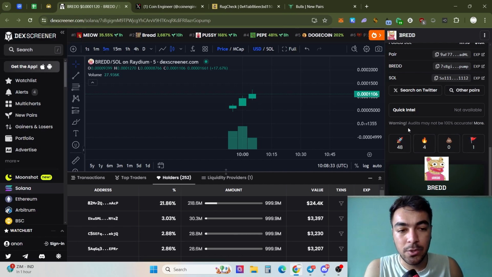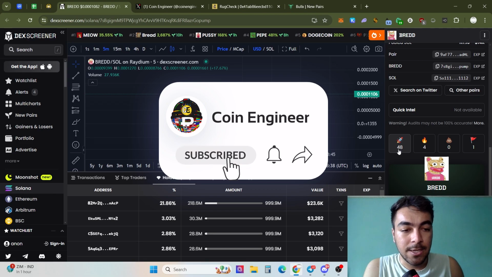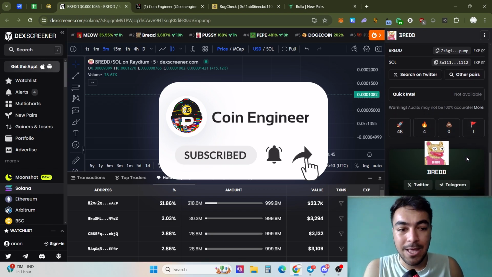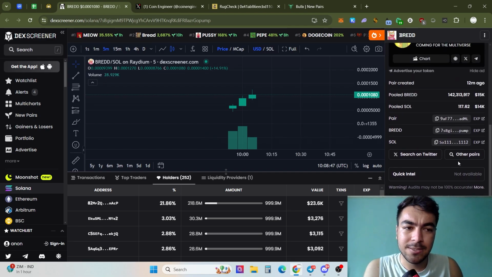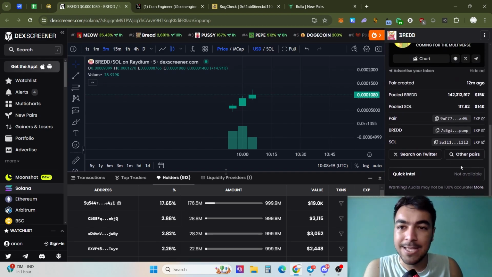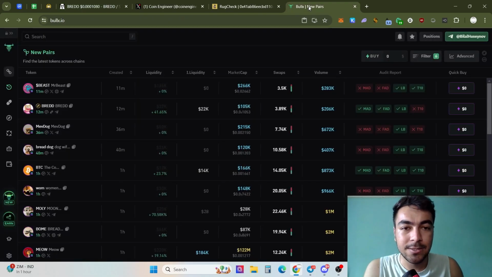That's the community valuation. For example, rocket count is 48 and just one red flag. They are just community valuation. I say it again, and that can be not so bad. And then we move to another tool.